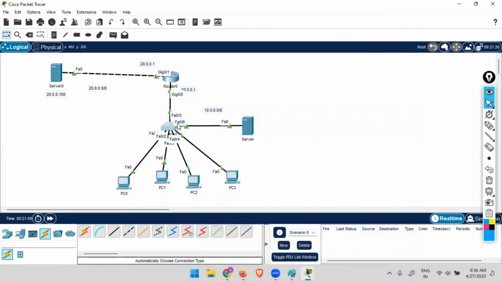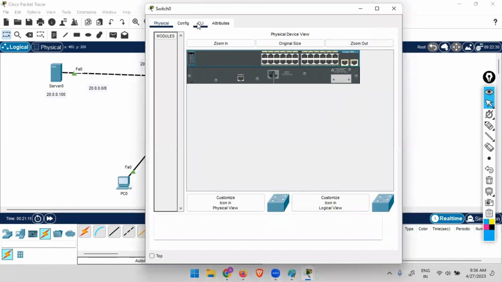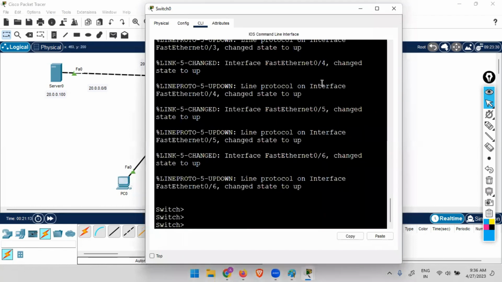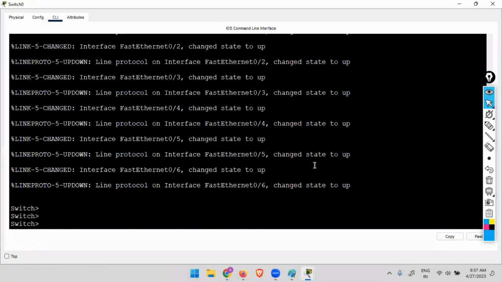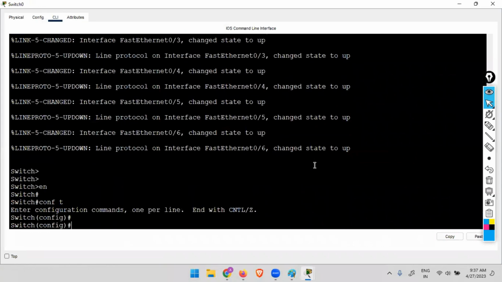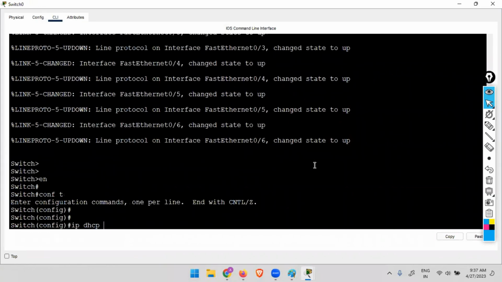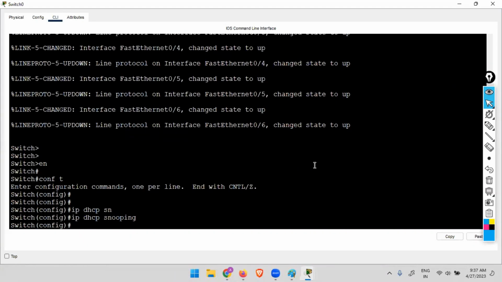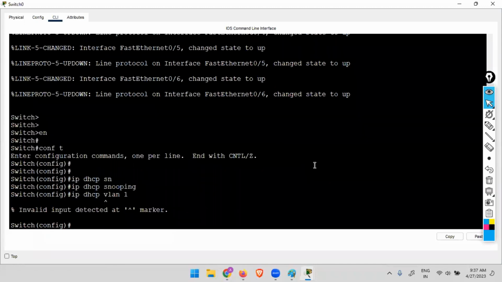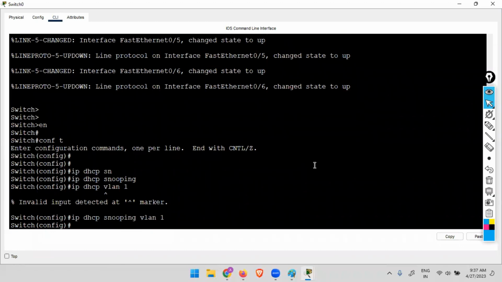How do you enable? Enable, configuration terminal, IP DHCP snooping. Done. VLAN 1 by default. Done.